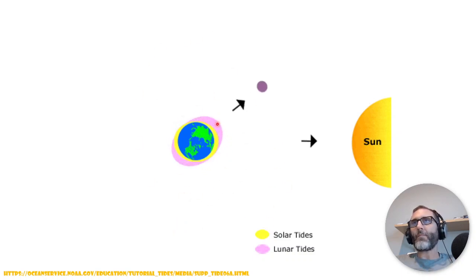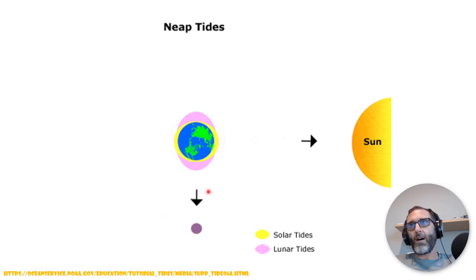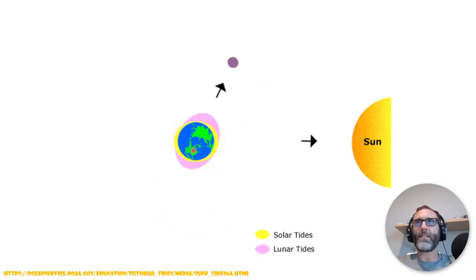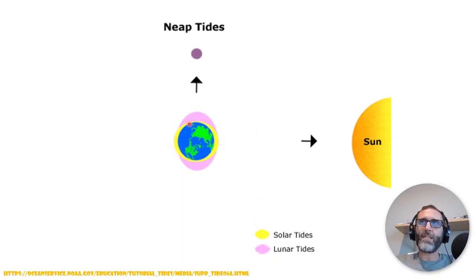So this large lump on each side is the high tide, and you could call those lunar tides as well. So you have these tides on top and bottom. And you'll hear of solar tides, right? The yellow here, but notice how the yellow never changes. It really plays no measurement.